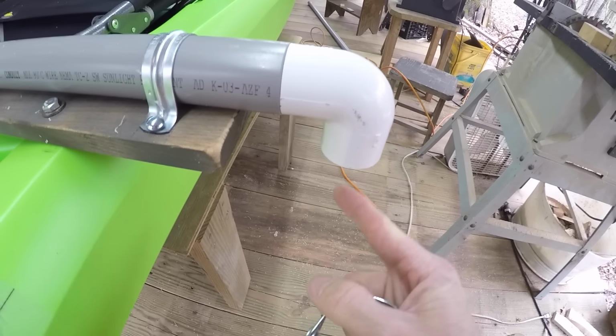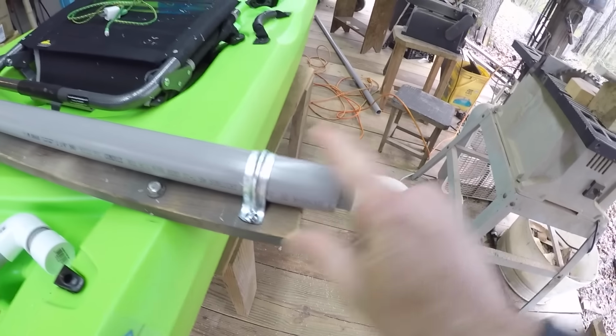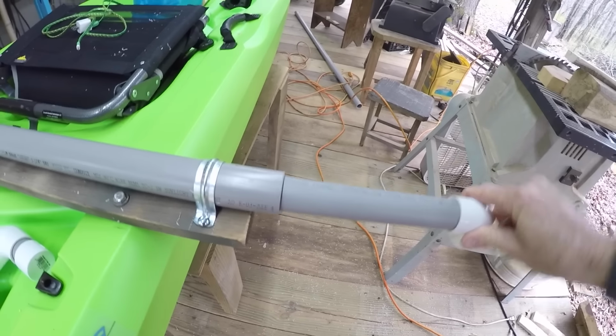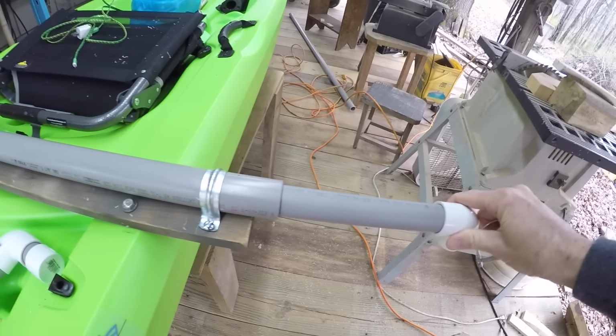I'm going to add a piece of 1 inch pipe down here. Remember, this is 1 1/4, this is 1 inch pipe, schedule 40, and it's strong enough. I'm not worried about it breaking or anything.